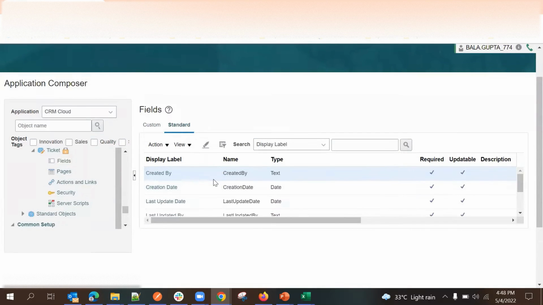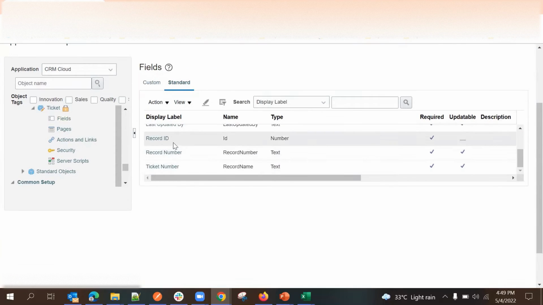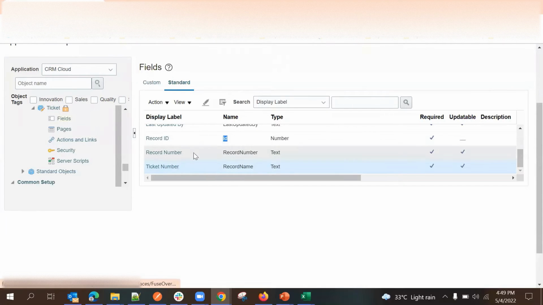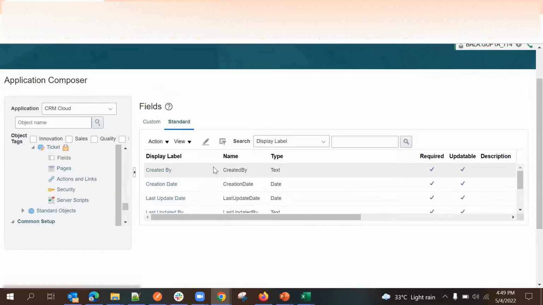And by default we can see who created this, like the created by field. Once we create a ticket record, we can see who created it, when it was created, when it was updated, and who updated this record. And then the ID number, like for reference, in most cases we see reference number or ticket number, ticket ID. The ID is for backend purposes, and for front end purposes we can use this ticket number. Record number is again a system generated number. In this record name, we can generate in our own way, with our customized sequence.